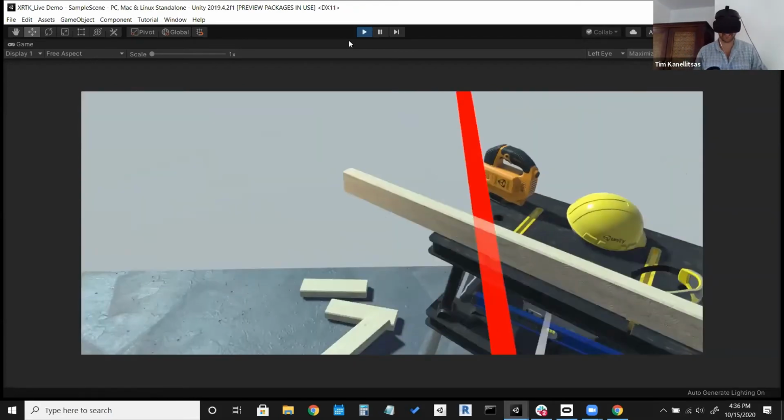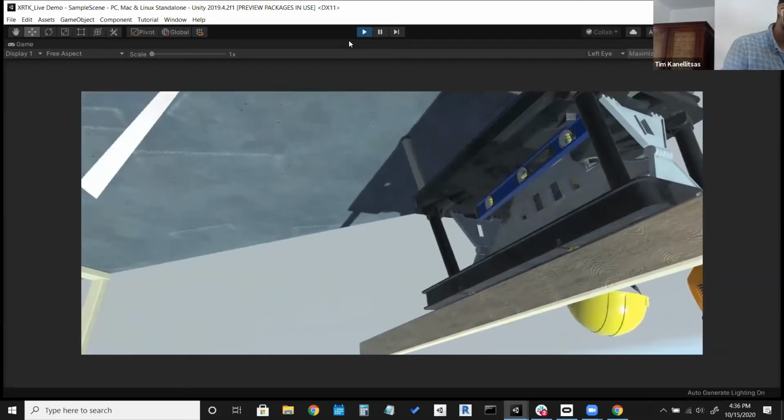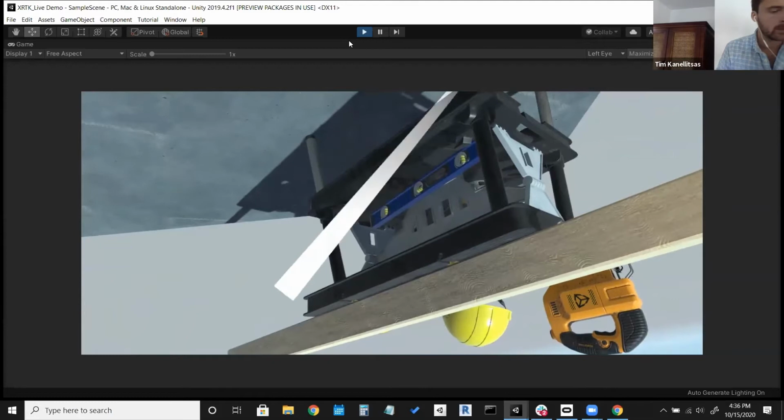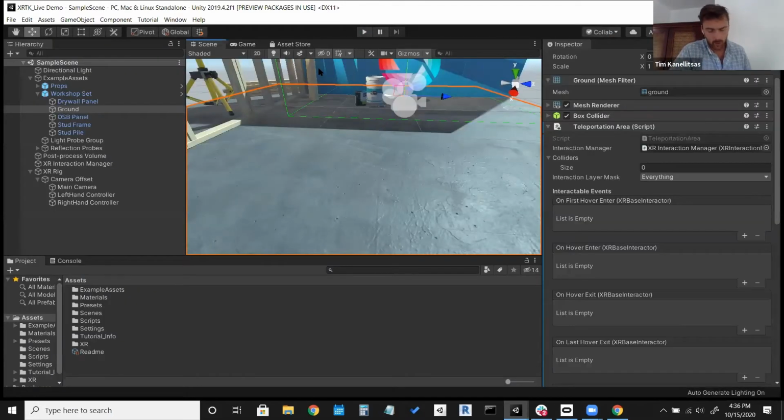So let's think about how this applies to construction or architecture. You're in a meeting with stakeholders. You want to demo your rendered environment. Or perhaps you want them to explore the entire scene. Let's say you're working on a multi-acre construction project. Naturally, it's going to be more efficient to use a high-fidelity virtual reality project than bringing them to the actual site and having them walk around multiple acres. So in this case, you just saw how easy it is to set up teleportation so that you can efficiently move throughout the scene.